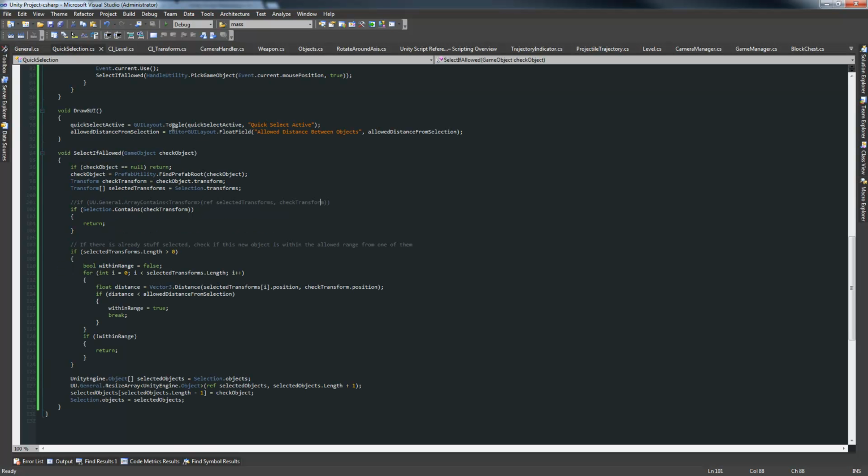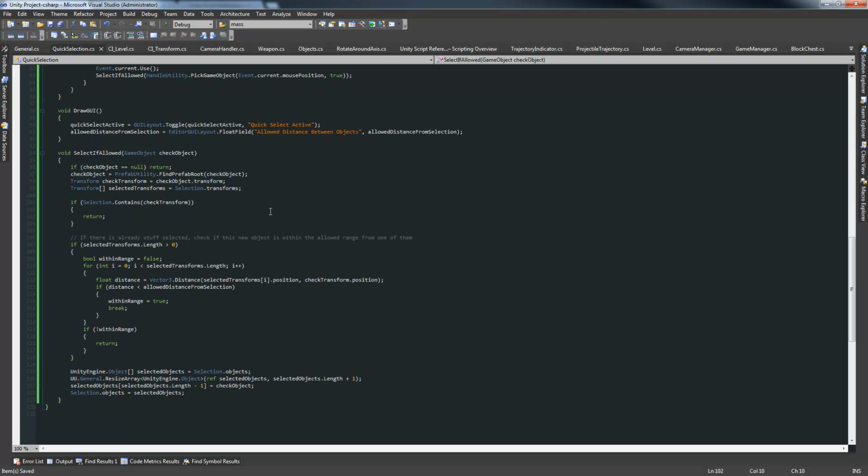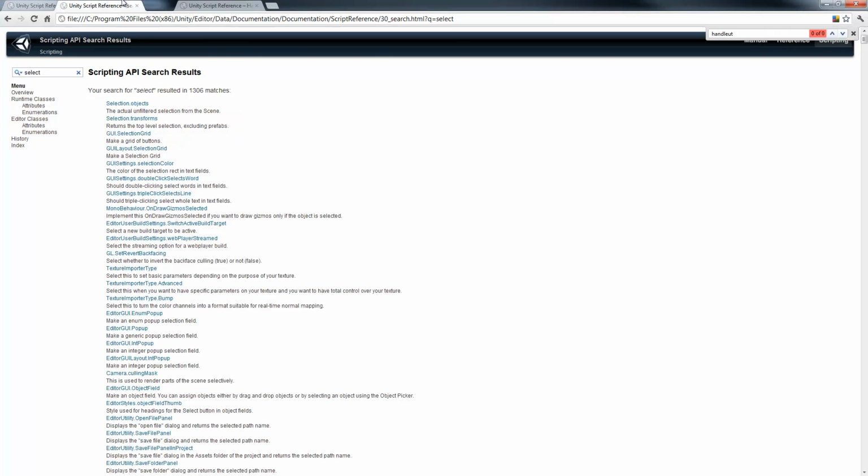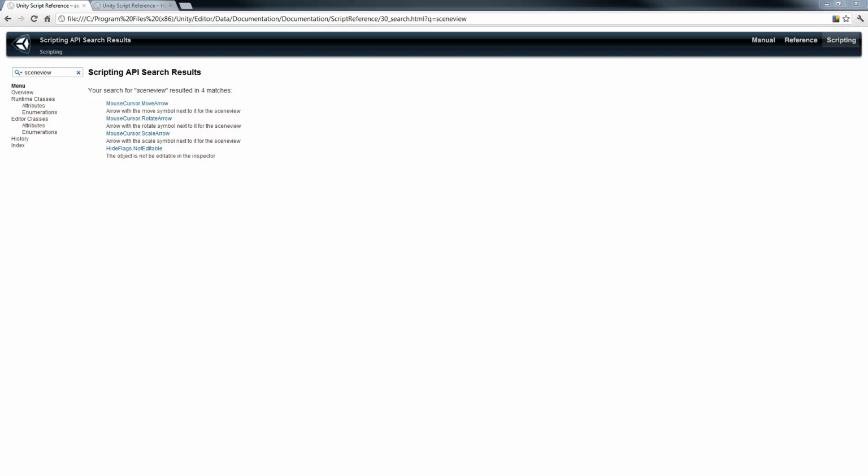It's a little generic array contains method, so that's probably a useful one to have anyway. The selection rect, I might do a quick search.